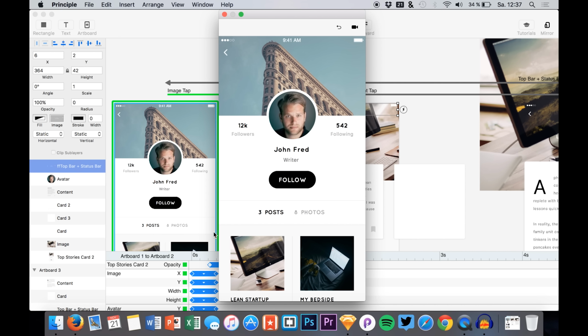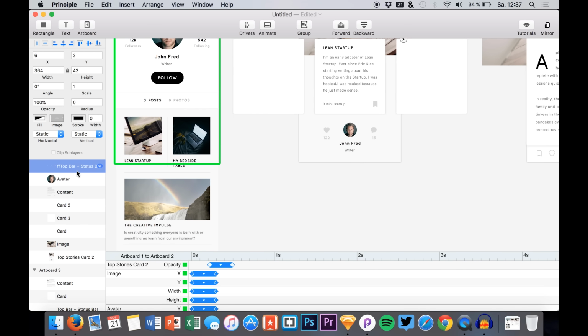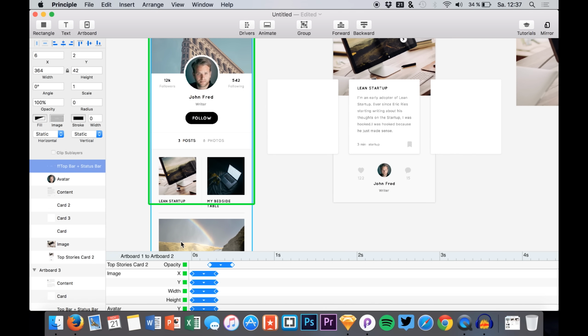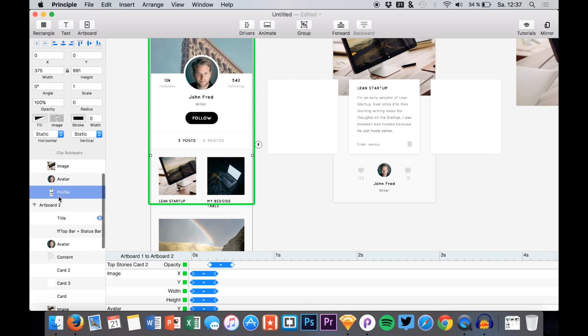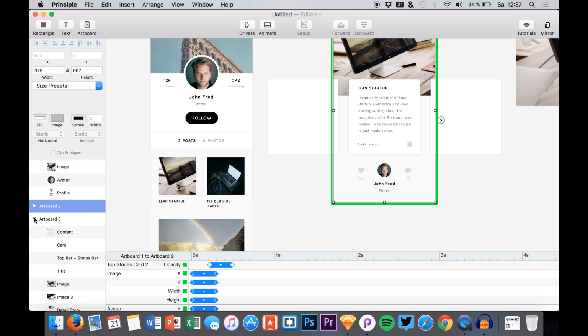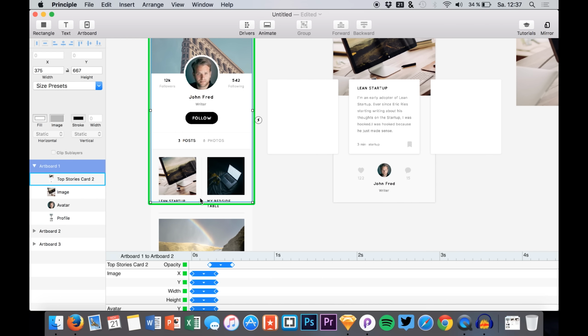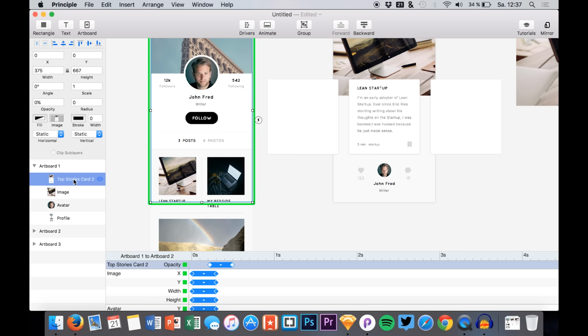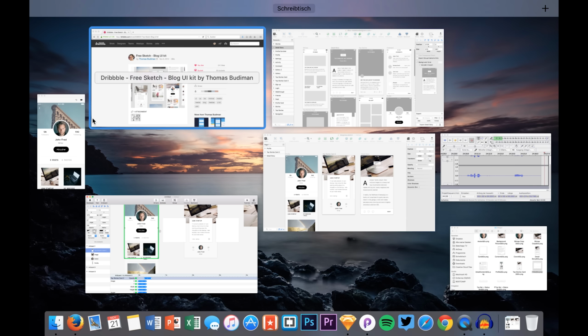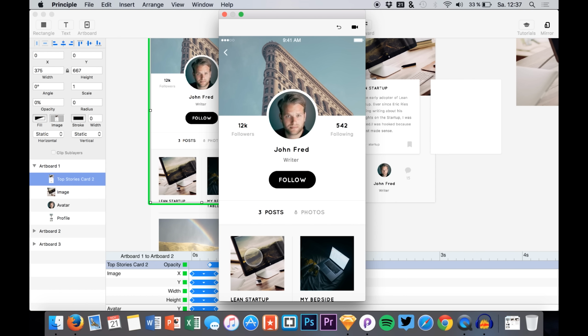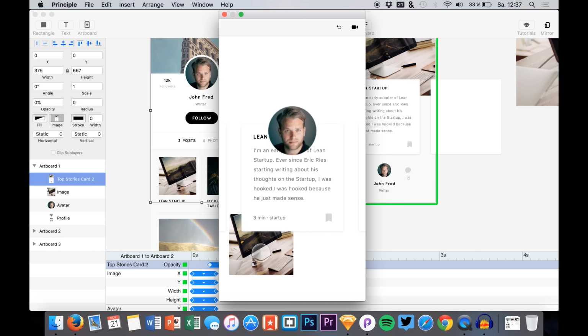So let's just get through the animation again. We have our first screen right here. Our first artboard. And so now we just want to experience the animation.